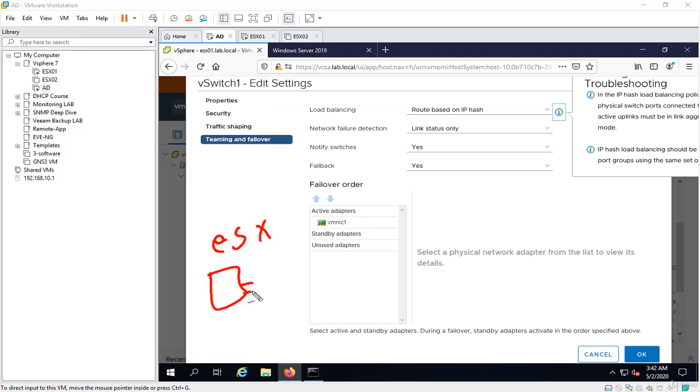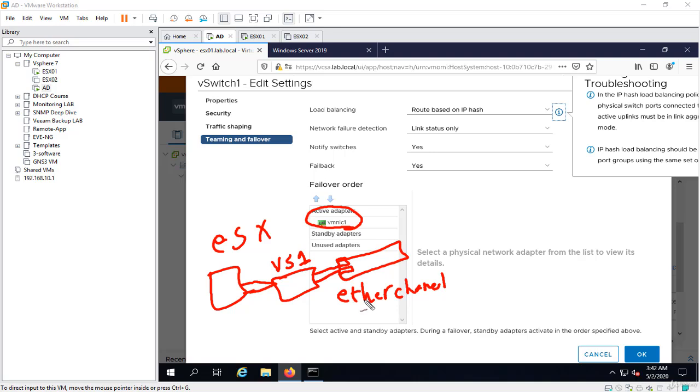And we assign two physical network adapters here. This is going to be the first one and this is the second one. And we associate these with virtual switch 1, and of course the traffic is going to be connected to the physical switch, something like port 1 and port 2 connected to the vSwitch 1 here. Actually we create an EtherChannel here, and we'll assign these two ports to the port group 1.